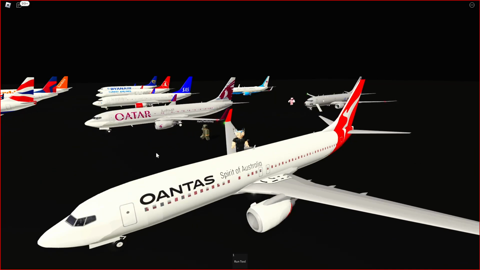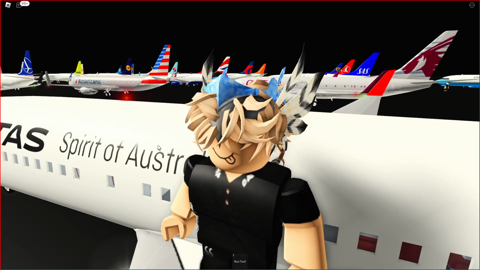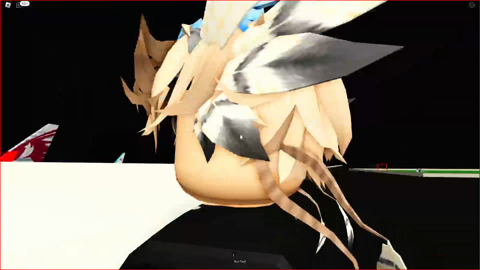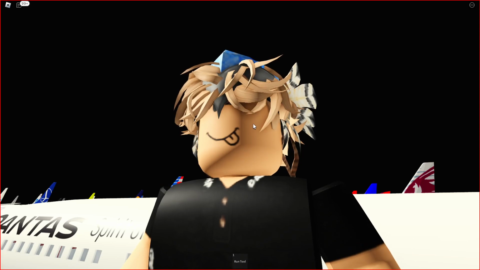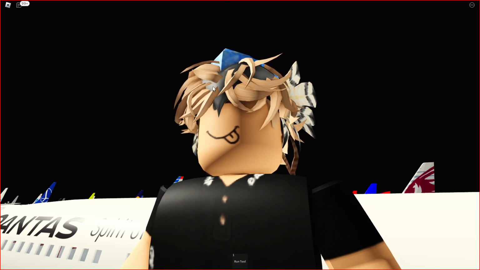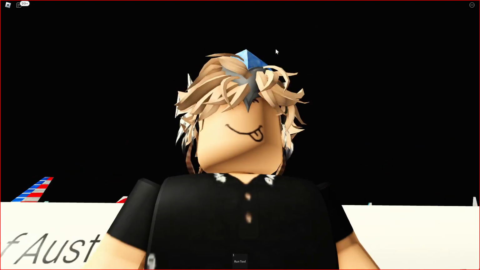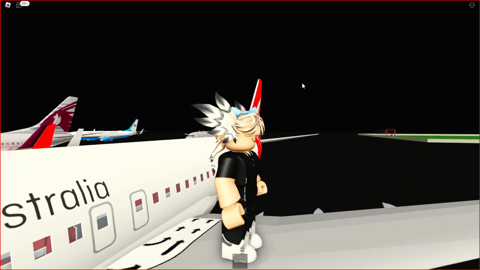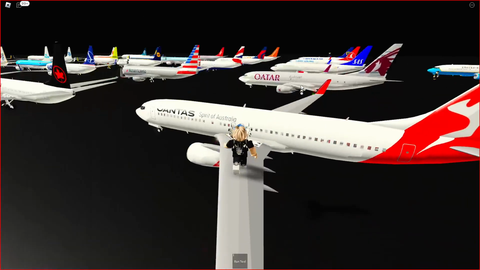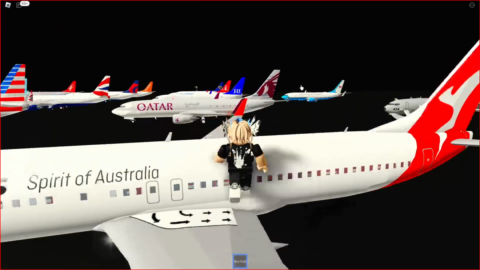Qantas, I'm not Australian. Hello, mate. I'm not Australian. Trust me, I'm not Australian. Listen to this dude. He's not Australian. I could say, howdy, partner, come take a ride in my big green tractor. That's a farm accent. Hi, mate. Huh? I'm not Australian. And he's also not Australian. Trust me.